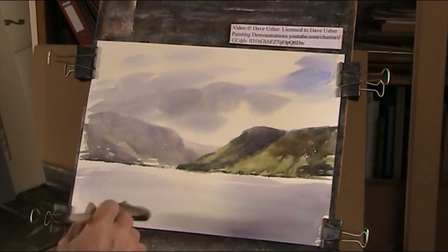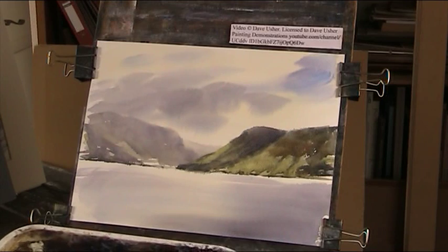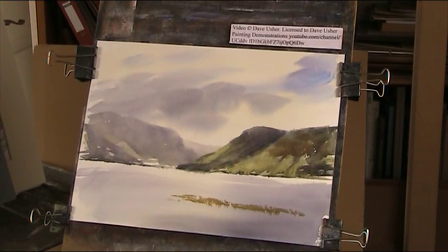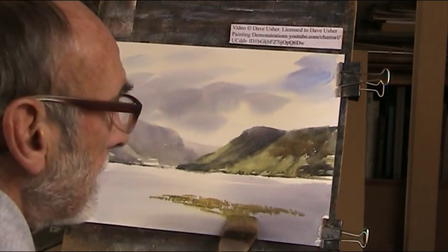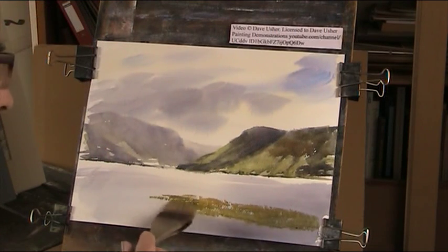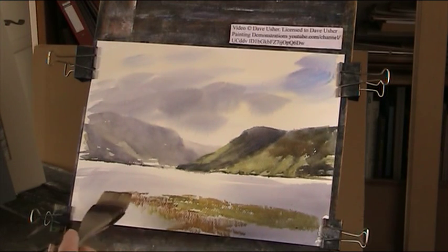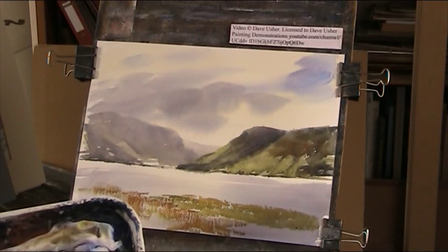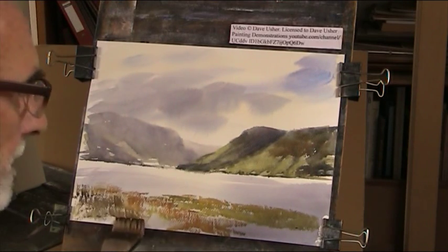So we've got some trees. We're looking out over a lot of land here. So I'm going to put in the green, nice greens and a bit of sienna. Bit of blue in there. I've got a nice bit of fern coming down here. No detail, just an impression. Going into darker, let's do some burnt umber in there, a bit of Payne's grey. Well, it's a nice dark, isn't it?